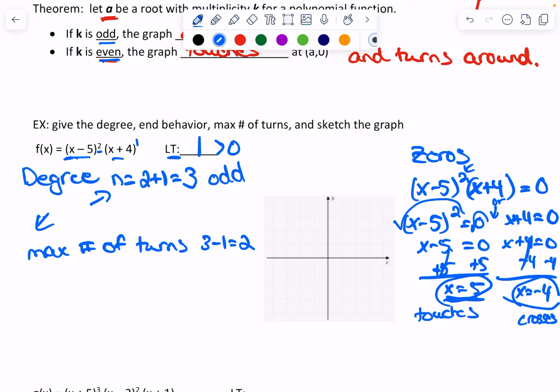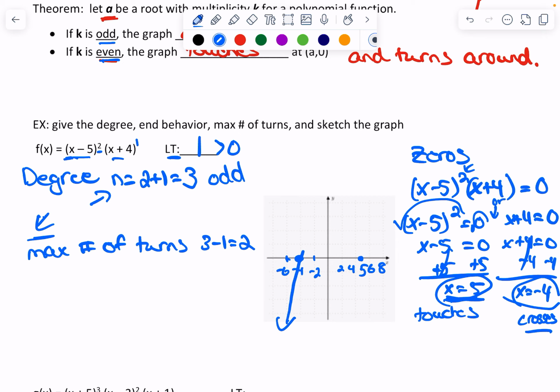So let's do 1, 2, 3, 1, 2. I'm going to put 5 here. So I'm going to count by 2, 4, 6, 8. So 5 is in the middle. And then we're going to do negative 2, negative 4, negative 6. And it crosses at negative 4 again. Now, remember, we talked about the end behavior here. So it starts from the left. It crosses at x equals negative 4. So it's going to come through here and keep going up.